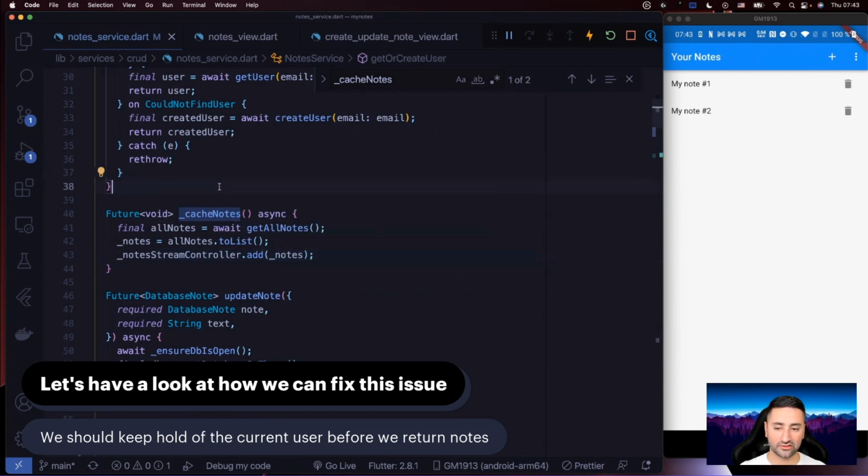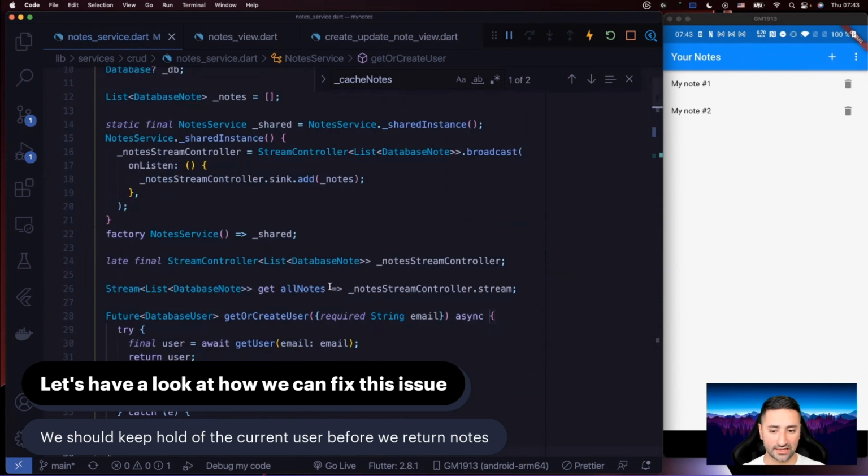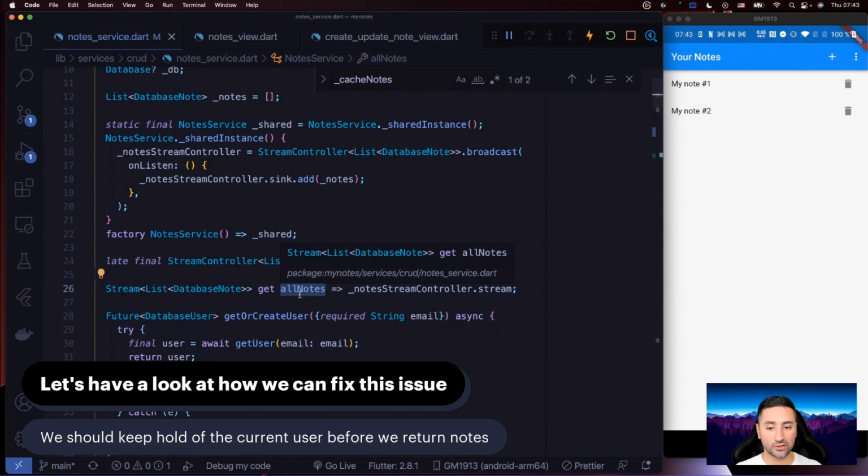But what we need to do is make sure that the current user is saved somewhere inside this note service, so that the note service knows that, okay, here's the current user. Whenever I return all my notes to the call site using this all notes functionality in here, I need to actually filter out the notes inside that list to make sure only relevant notes that were created by that current user are returned from this stream.